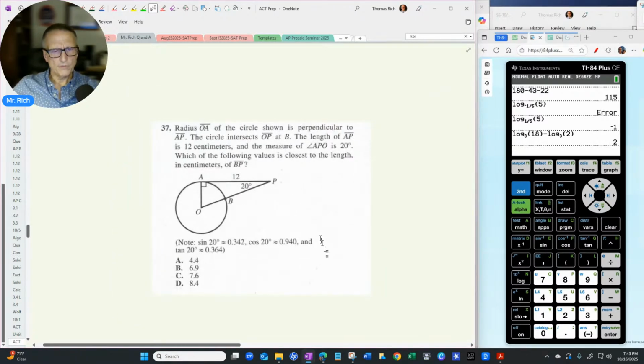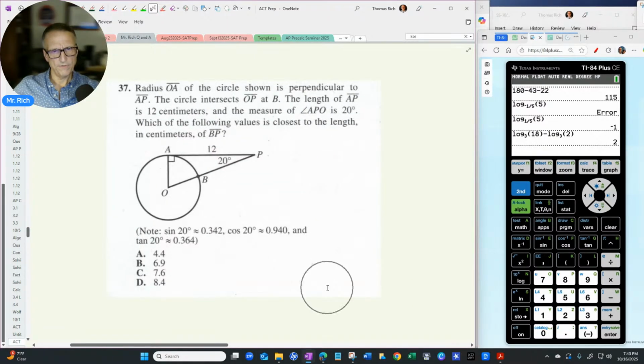Okay, I wanted to show you this one. This is a trigonometry problem. I just worked this with a student today. This one comes from one of the practice tests on the ACT, and it involves obviously here a right triangle and a circle. Now, everything that they're giving you in the paragraph is marked here. So the question is, which of the following values is closest in centimeters to BP? They want me to find that distance.